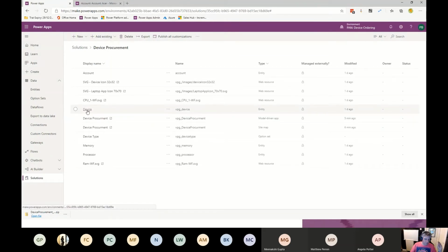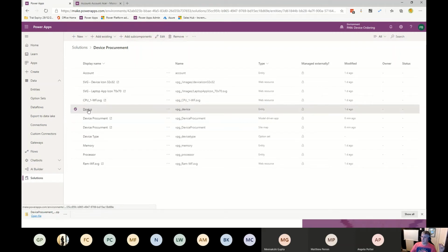And I'm going to amend the device form, because our devices, this fictional company that we're doing, they're just new to the Power Platform. They're going to manage their device procurement system. So we've got a model-driven app that we can procure devices on, but they store all their orders in SharePoint. They're not moving over to F&O yet, and they're not using Business Central, but we're just trying to give them a taster and get them to realize the power of the platform and adopt the Power Platform. So what we want to do is see the orders for each device.